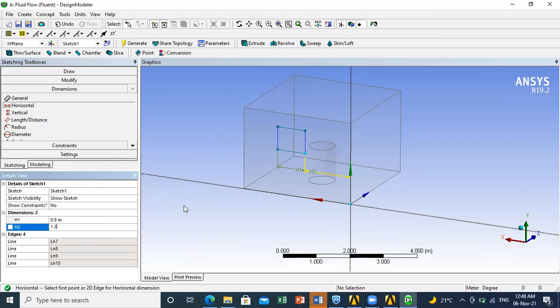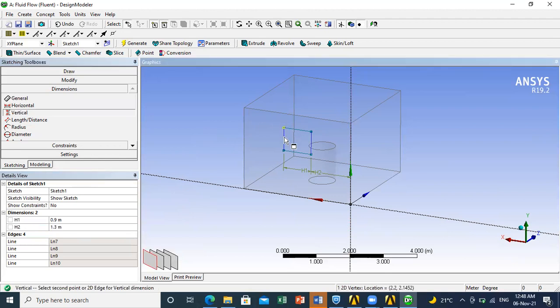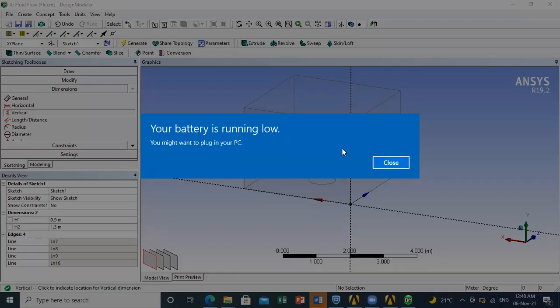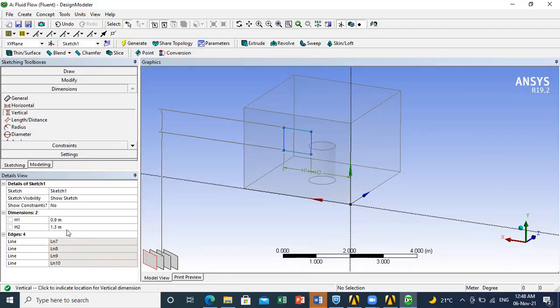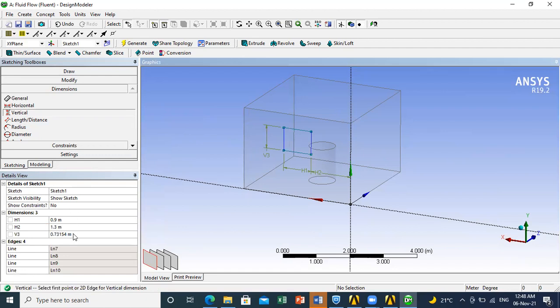Now, after we have determined the horizontal directions, we'll move to the vertical ones. So I select vertical and I consider here the distance between these two points. Let's say it's 0.6, so you specify that it's equal to 0.6.